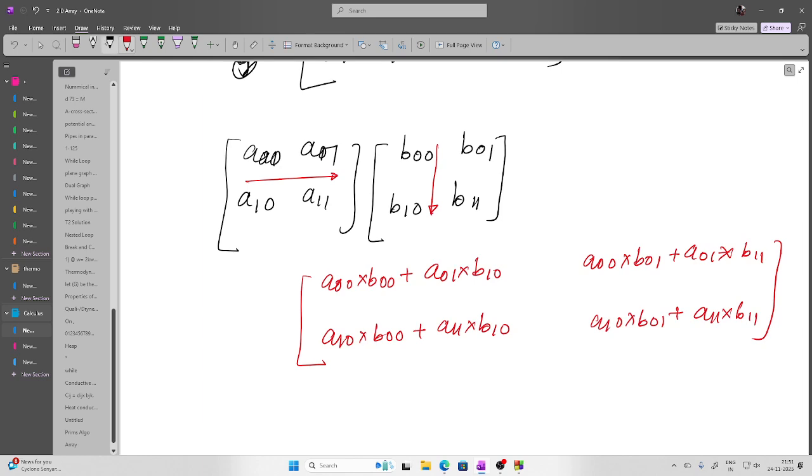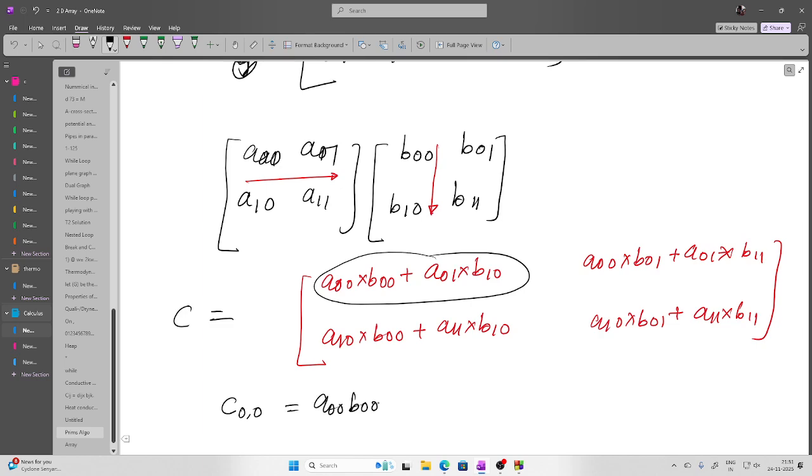Now if you look at this closely, if this is going to be stored in C, this element is nothing but the C0, 0 element, and here this is A00, B00, A01, B10. So remember this 0, 0 element first. Then this is C, first row, 0th column, which is nothing but A10 times B00 plus A11 times B10.